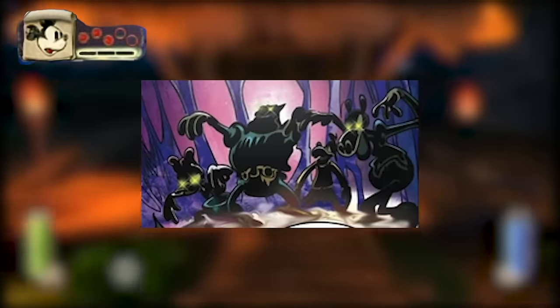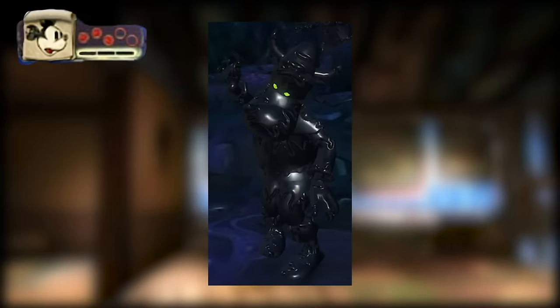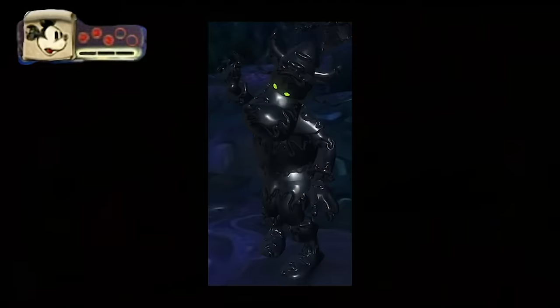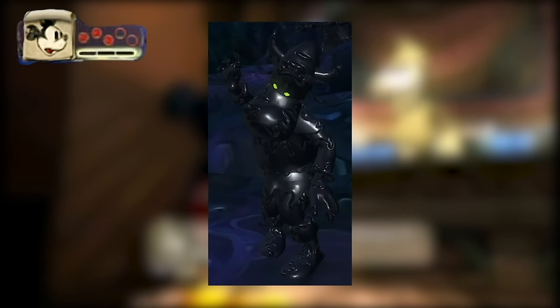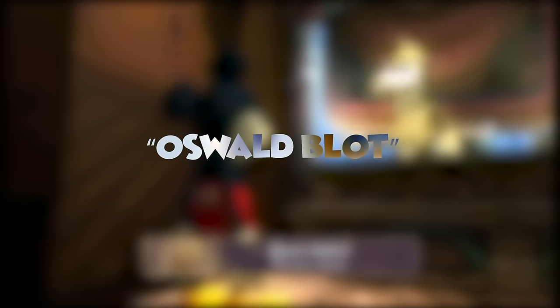During the final confrontation with the Phantom Blot, new enemies called Blot Spirits, which are possessed NPCs met throughout the game, mindlessly attack Mickey and are immune to paint and thinner attacks. One of these Blot Spirits looks very much cow-like, leading many fans to believe that one of these spirits is Porter after being absorbed by the Blot. Once the Blot is destroyed at the end of the game, all the spirits return to their original form, so regardless, Porter is still alive and kicking. Hashtag Team Porter.